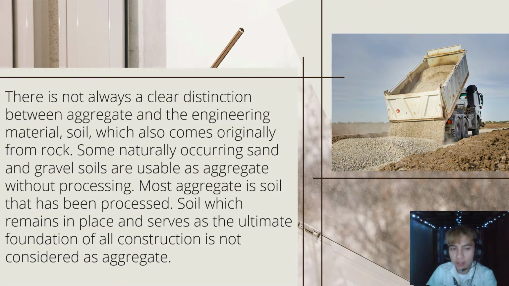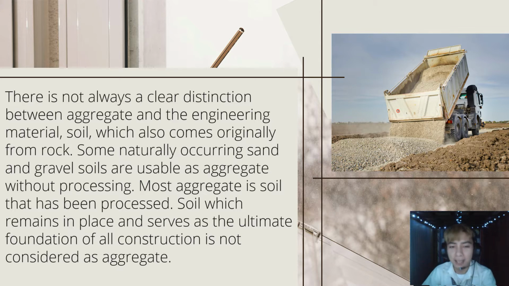So, in continuation, there's not always a clear distinction between aggregate and the engineering material, soil, which also comes originally from rock. Some naturally occurring sand and gravel soils are usable as aggregates without processing. Most aggregate is soil that has been processed. Soil which remains in place and serves as the ultimate foundation of all construction is not considered as aggregate.